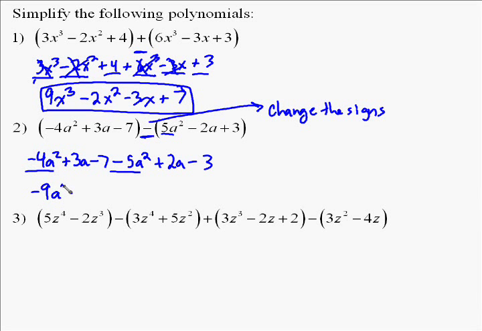Now, the big mistake is only to change the sign of the first one. So you need to make sure you change the sign of all three like we did. Okay, so for the a squareds, we have a negative 4a squared and a negative 5a squared. So we can add those together to get negative 9a squared. For the a's, we have a 3a and a 2a. So we add those together to get 5a. And then we have negative 7 and a negative 3. And so that gives us negative 10.